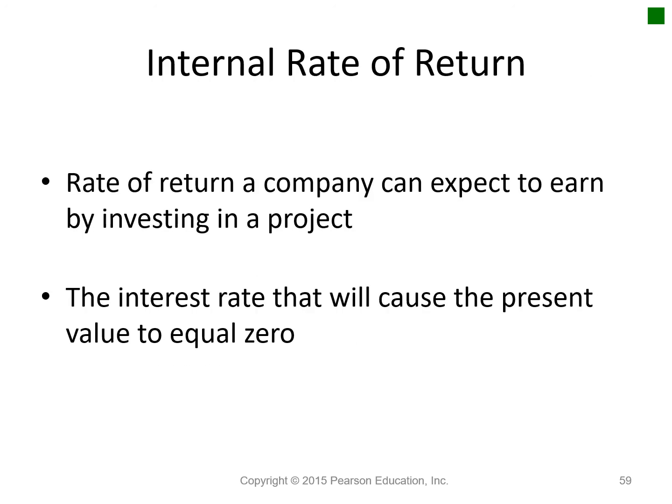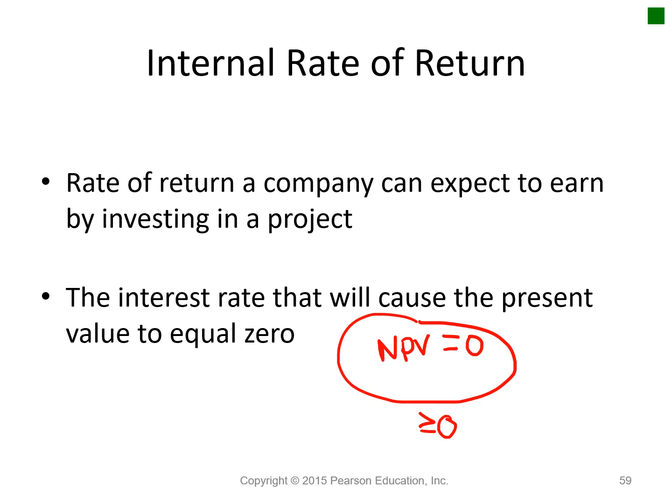All right, now the internal rate of return will be the last one we're going to look at in terms of tools. This is the interest rate that's going to give you a net present value equal to 0. Remember, the decision criteria for net present value is you always want to be greater than or equal to 0. The internal rate of return is the rate that's going to give you that amount. It's basically the same basic idea: how much return the company is going to be expecting.